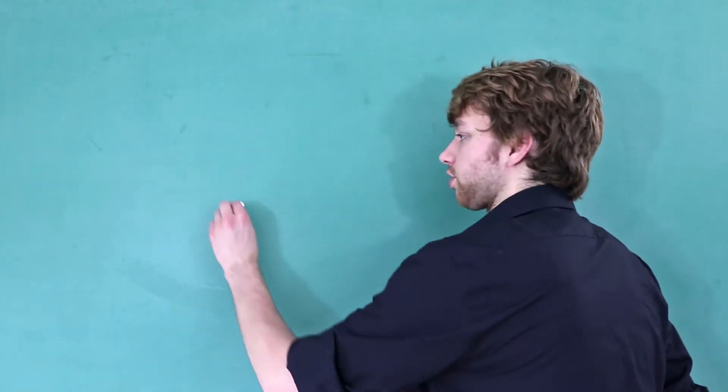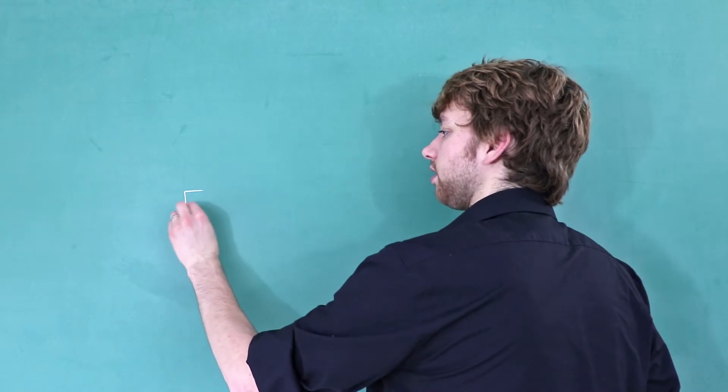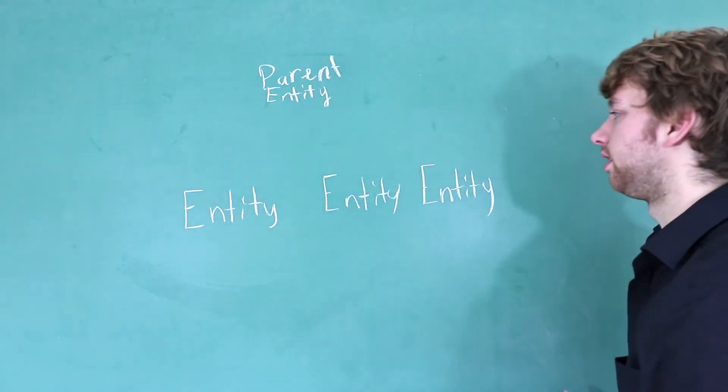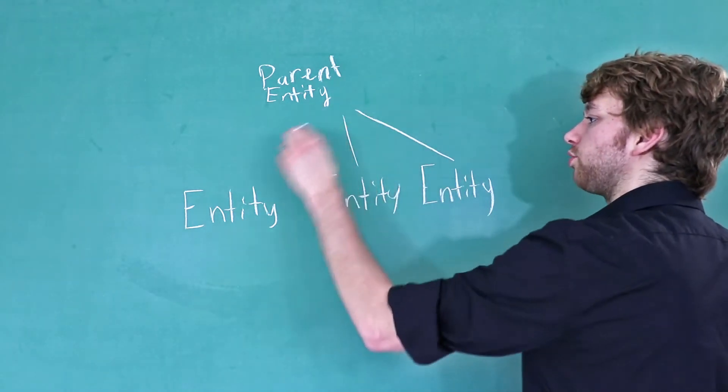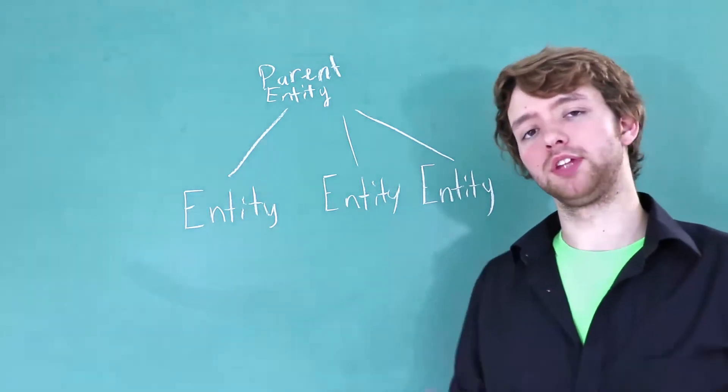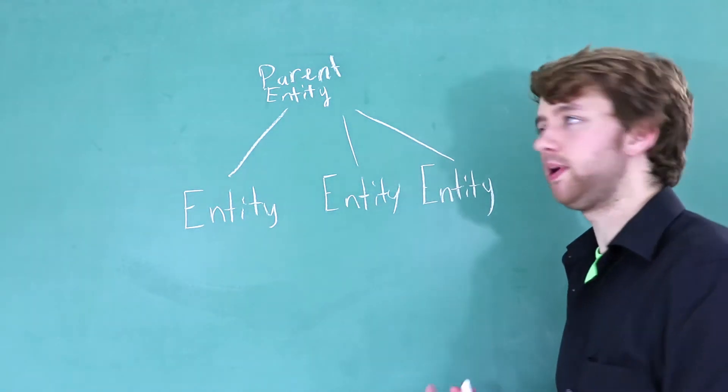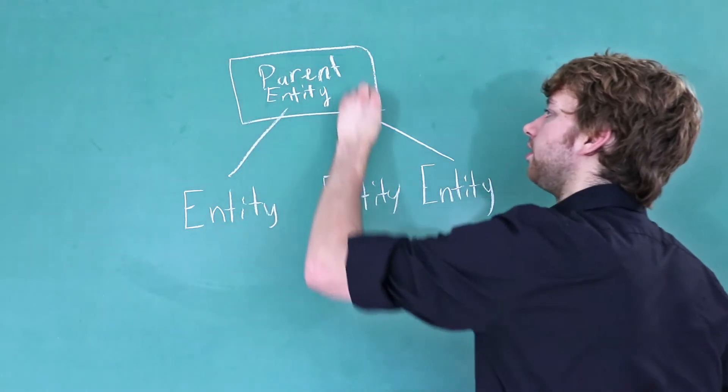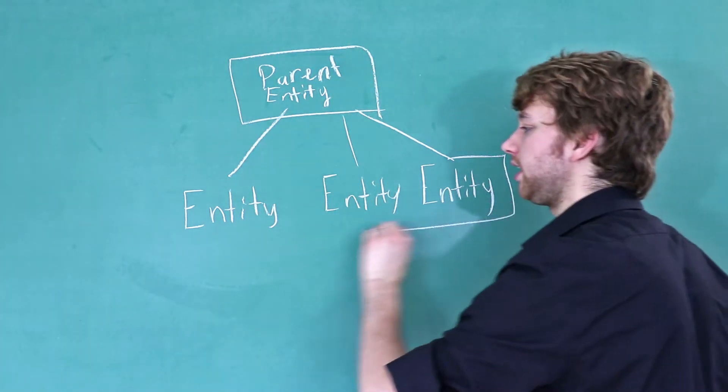So let's get started with one-to-many relationships. As a review from the previous video, a one-to-one relationship is a relationship between an entity and an attribute. Well now in a one-to-many relationship we're having relationships between multiple entities. Generally this is going to be structured in a way that there is a parent. In this situation we have a parent entity that's going to be referenced by multiple child entities. This is the structure of a one-to-many relationship. And the reason it's one-to-many is because there is one entity up here and potentially many entities down here.